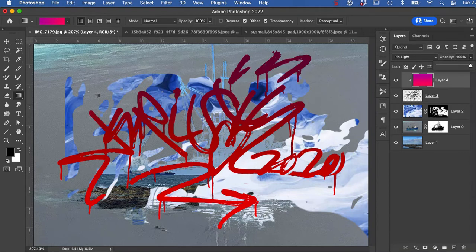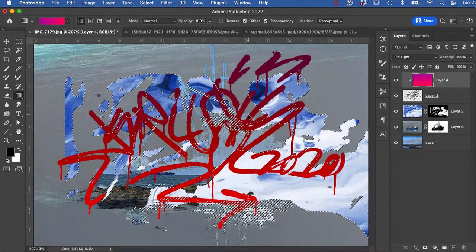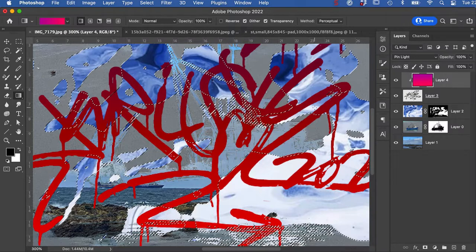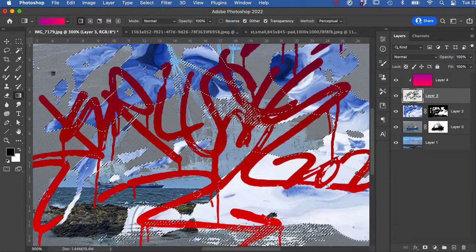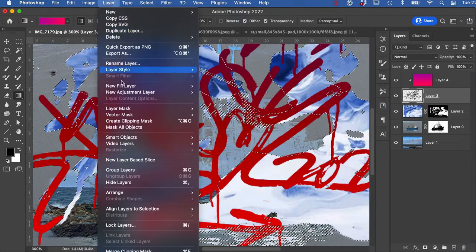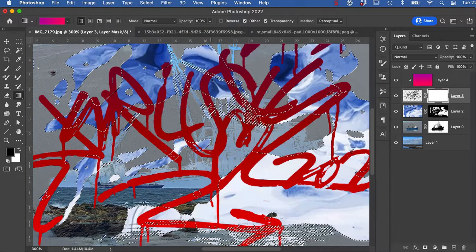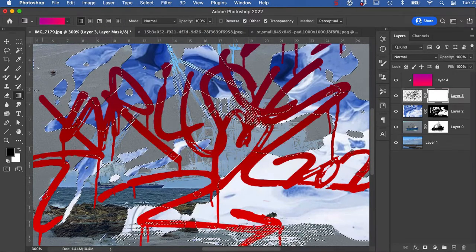So I know I can go on here, Command, click on the mask, and I'm going to get all of this. So if I go next to the black layer, I can go Layer, Layer Mask, Reveal All. So I've got a nice white plain mask.